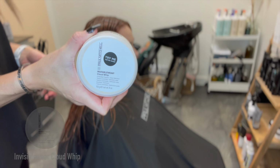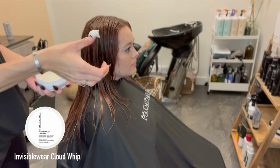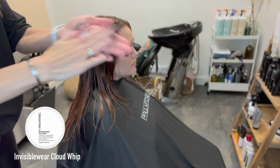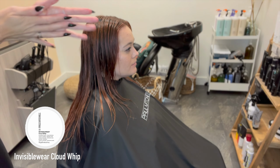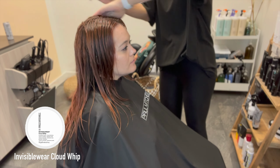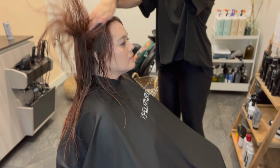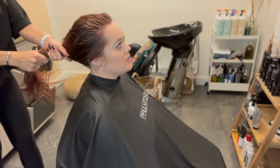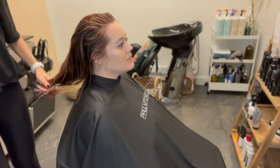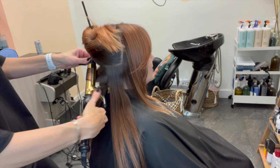And here is where styling is going to come into play. So I'm using Invisible Wear's Cloud Whip. This is going to really give some nice lived in texture. It's natural, it's effortless, it's soft, it's touchable. And this product I really enjoy working on damp hair as well as dry, which you will see me do. But this is great if she were to just want to air dry, diffuse, and celebrate her natural texture, but also great for canvases that need a little bit of plumping.